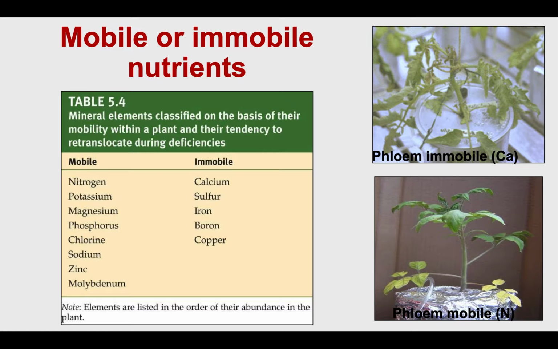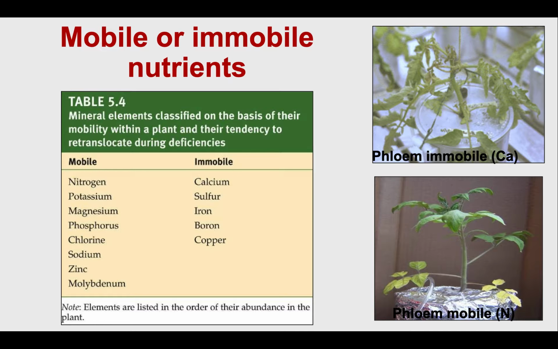All right, so I mentioned whether or not the nutrient is mobile. When I say mobile, we're talking about how easy it is to be transported throughout the plant. Chances are those nutrients are traveling through the phloem. So if they're phloem immobile, meaning they can't be transported through the plant, they're going to be stuck where they are. If we, say, use calcium in some very structural role when the plant is newly forming, those older leaves are going to have a lot of calcium. But the newer leaves are not going to have as much available calcium, so they're going to be the ones that start to suffer from that deficiency, because the calcium cannot be moved from the older leaves to the newer leaves. That would be an example of an immobile nutrient.